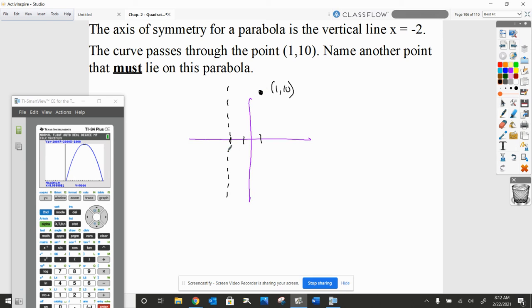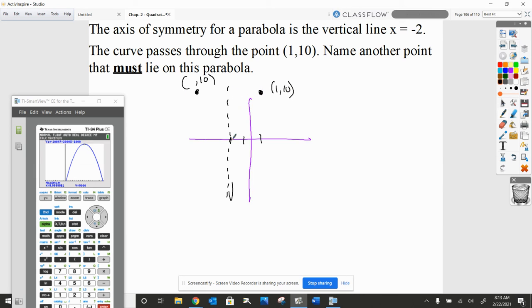So a few different things you can think here. We have no idea what the vertex is. All I know is the middle line that goes through it is x equals negative 2. That's my axis of symmetry. So the vertex is somewhere on there. So to figure out the other point, you have to think and count to see what the corresponding point would be. And that's going to be something comma 10 because it's exactly on the same horizontal, okay?